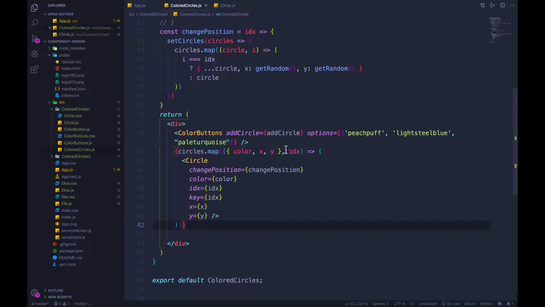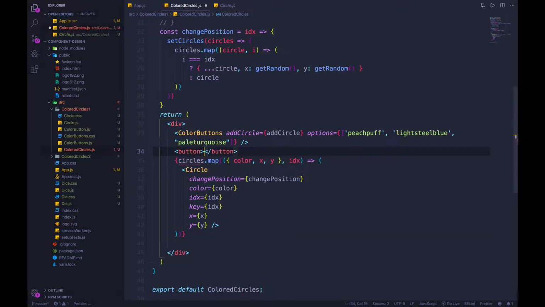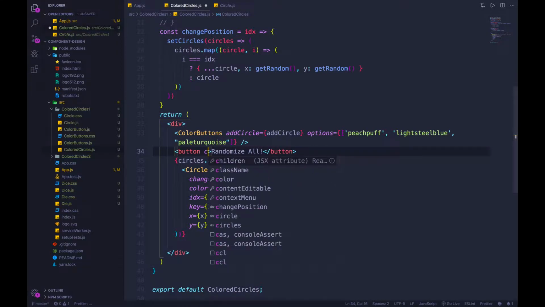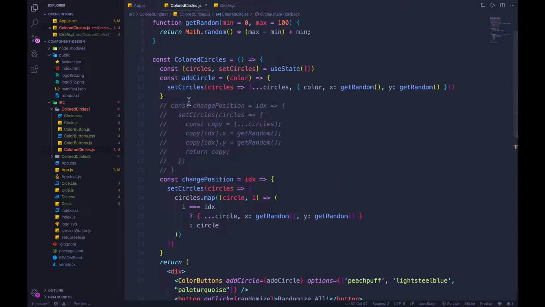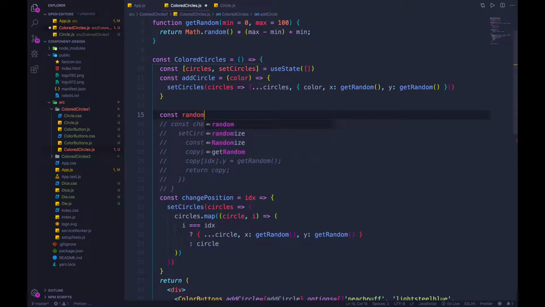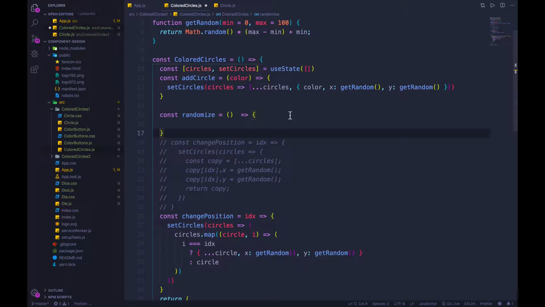In this version, I could just add a button in. Let's do it probably there. Button, randomize all. And then I would just call, with an onClick, some function that doesn't exist yet, randomize. Now I can define randomize, const randomize, and I have access to all the state that I need. I need every X and every Y. I want to update them or change them, and I can do that pretty simply in here.